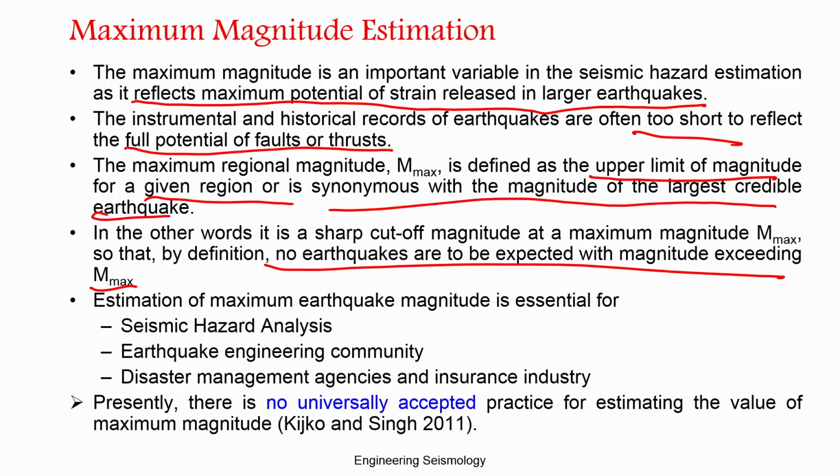But as of 2017 or 2013, I don't know, maybe 2013, or up to 2011, Kijko and Singh said that there is no universally accepted practice for estimating the value of M max. Even though it is very important, there is no universally accepted procedure to estimate M max. So this issue was realized by my research team and myself, and we worked on an alternate M max estimation method, which can be adapted irrespective of the seismic study area. That we are going to discuss as part of today's class.